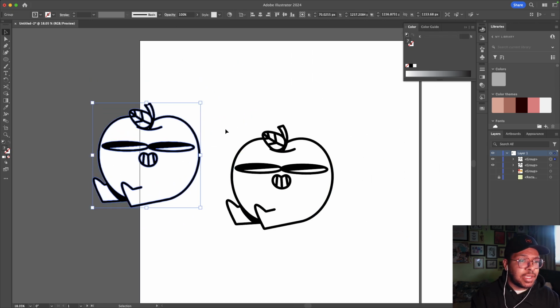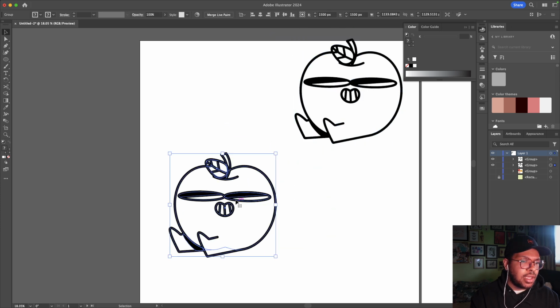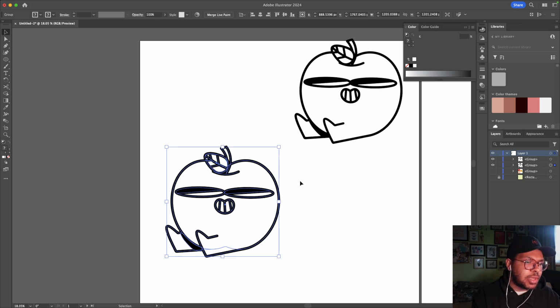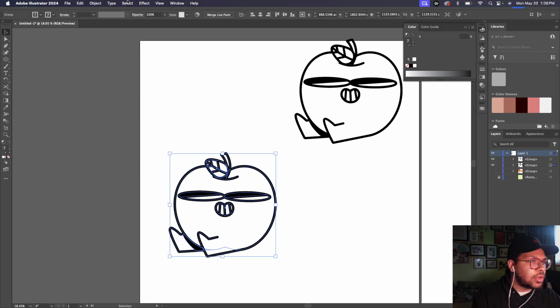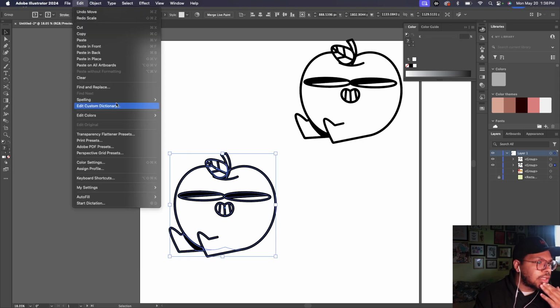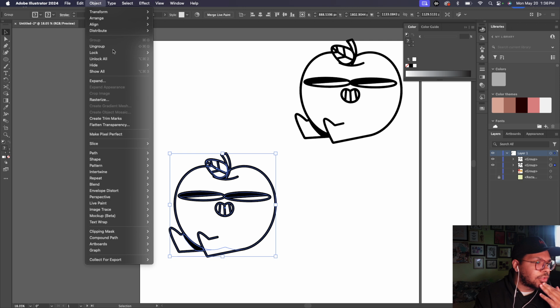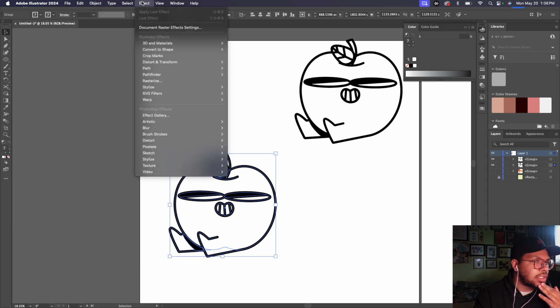If you are like me and you're working in your vectored work and you want to keep the outlines, if you want to keep your pen tool connected to where you can resize this however you want, just make sure when you do go to your Edit, I believe I'm looking for the transform tool somewhere around here.